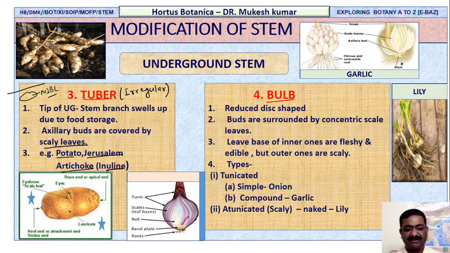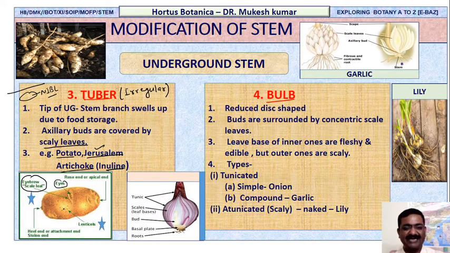Inulin is a very important content, a very important biochemistry question also, that inulin is maximum found in Jerusalem artichoke, right? And its stem is the stem tuber. Very common plant, potato, you all know, Solanum tuberosum. See, these are the eyes. In fact, the buds are called eyes, which have this very good mark.